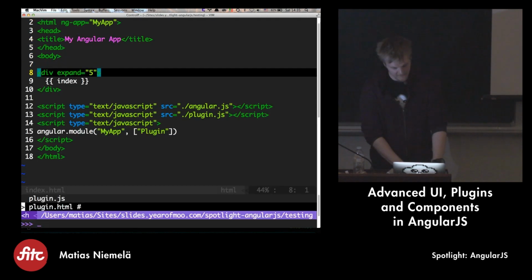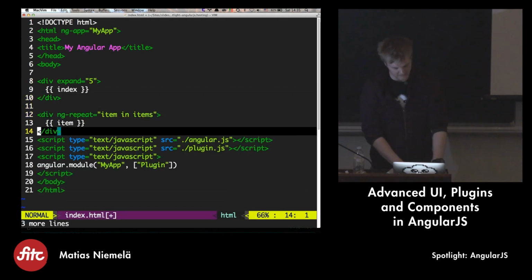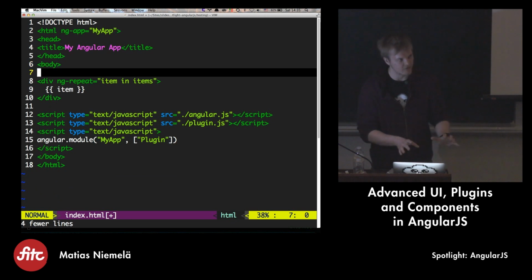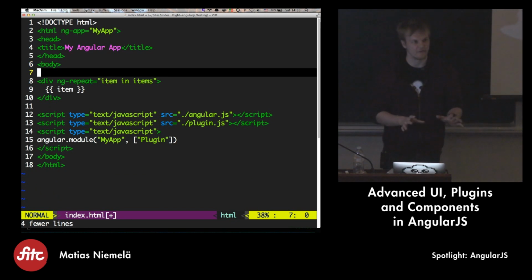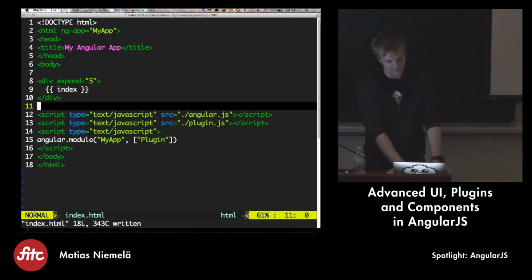Okay, so if I were to have this code directly in the page, like this, and let's say that I had a controller somewhere that would set items times, it is very difficult to test this. And what I mean by test is not just debug it and see if it works, but actually write a unit test for it. Why? Because I'd have to load in this index.html file. I'd have to load the controller, I'd have to set up the scope, and so on. So when I've actually split it off into its own components, this means that I can test it much easier.